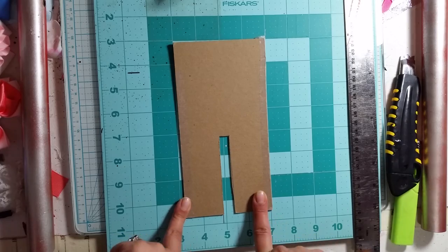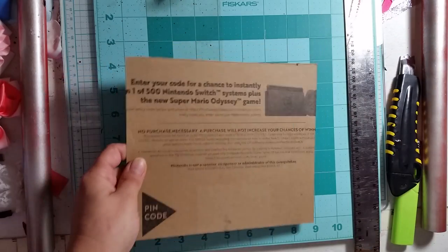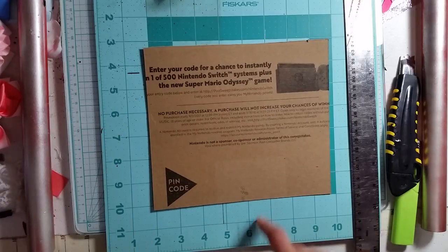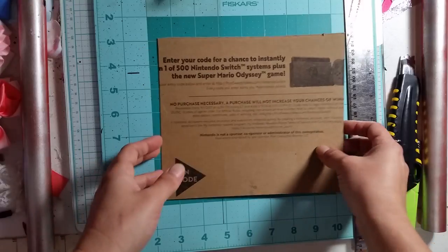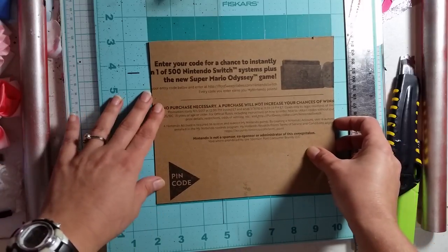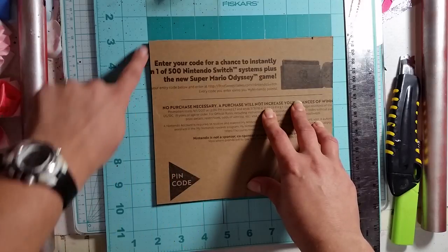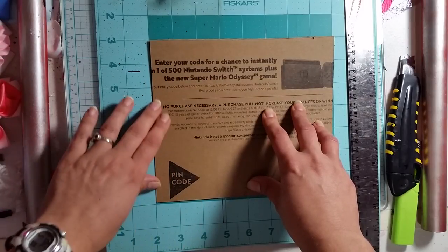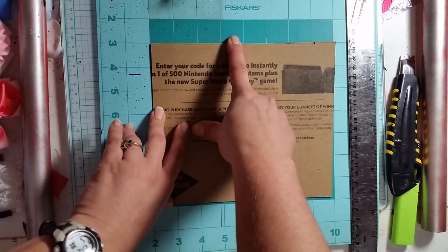So I just use any old cardboard for today. I just have a cereal box. I don't waste anything. And I've got this self-healing mat here that makes it easy when I'm cutting on stuff like this. So pretty much all I do is I take one straight edge and line it up with one of the edges here on my mat. And then I count over 4 inches.